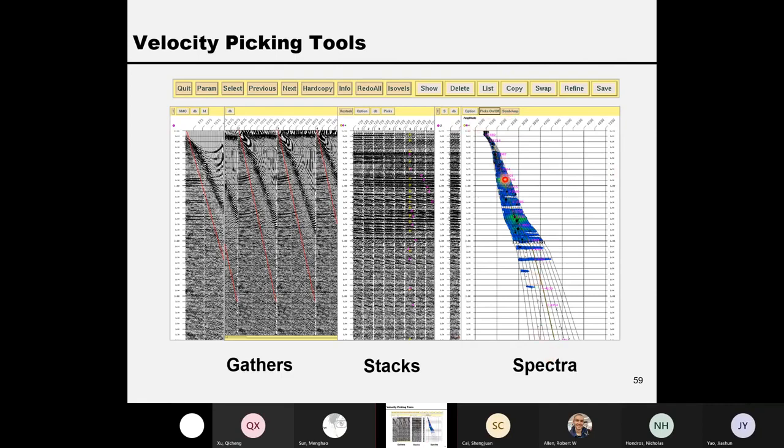You pick this point, dots here, but they tell you the velocity variation if we increase 10%, decrease 10%, increase 15%, decrease 15%, okay? So as guidance, you do not want to say, okay, from here and then jump to another 200%. That's ridiculously wrong, right? They give guidance that you should pick roughly within this range, okay? That's the gathers with different velocities, and this partial stack, the local stack panel, and the spectrum.